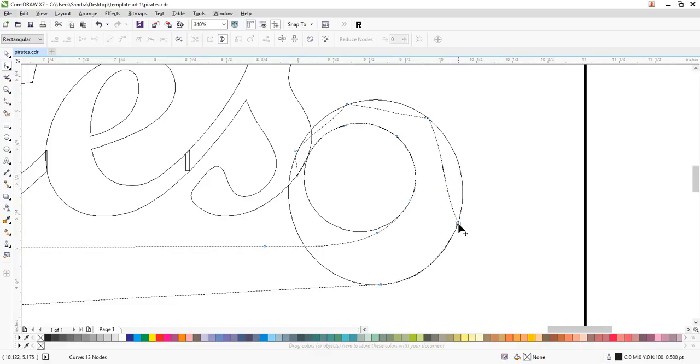I'm going to grab it here. For some reason it's not letting me grab it. Why aren't you letting me grab you? Here, let me see what's up. Deal. I'll just use this. I don't know why it wasn't letting me grab it there. Sometimes the program gets quirky and you have to work around.